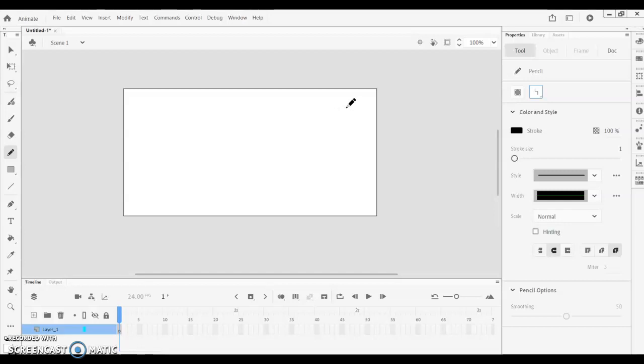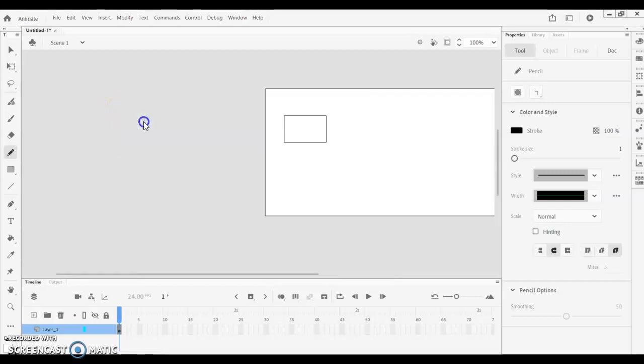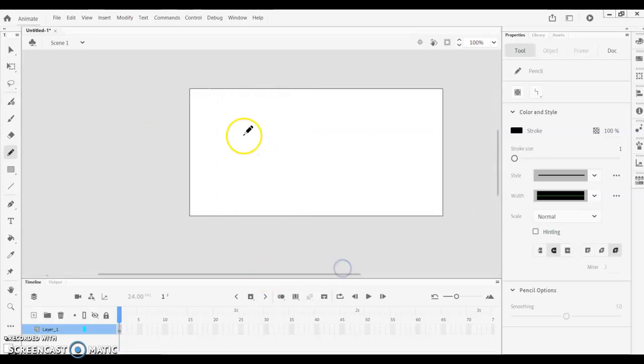If you do mess up, you can use Control Z or Edit, Undo, and I will also show you where the eraser tool is so you can erase everything that's on your stage. So here's my circle. My circle was so terrible that it thought I wanted a rectangle, so I'm going to Control Z and try that again. And you can see, even though my circle was very shaky, it made it correct for me.